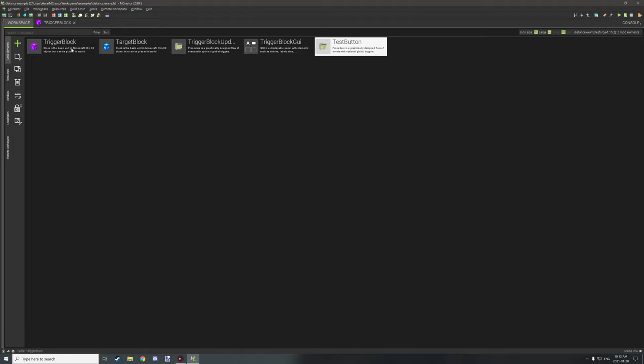I have set it up through an update tick and through a GUI, so when the button is pressed, the coordinates for the block that we're testing for get passed to the update tick. The target block has nothing to do with anything outside of being tested for. That's the only use for it. There are no procedures for this. The settings aren't really important, you can have it as whatever you want and it won't matter. So I'm not going to cover how that works. It's just a basic block.